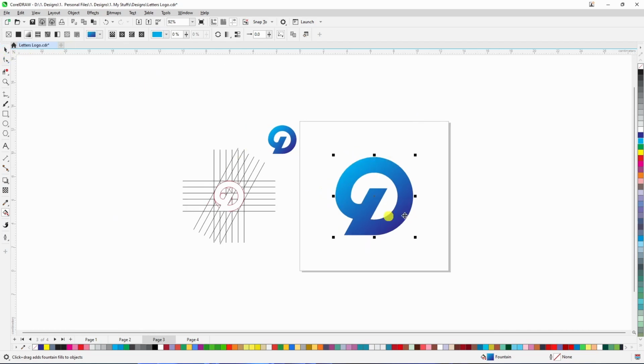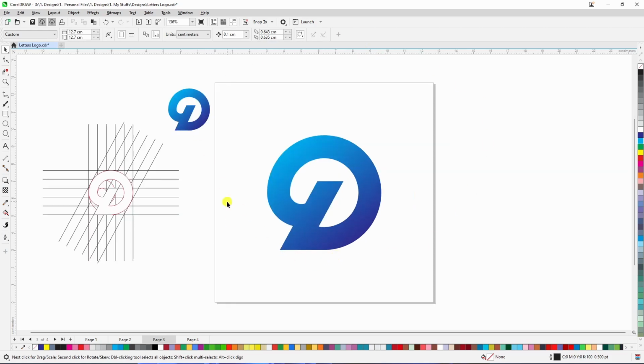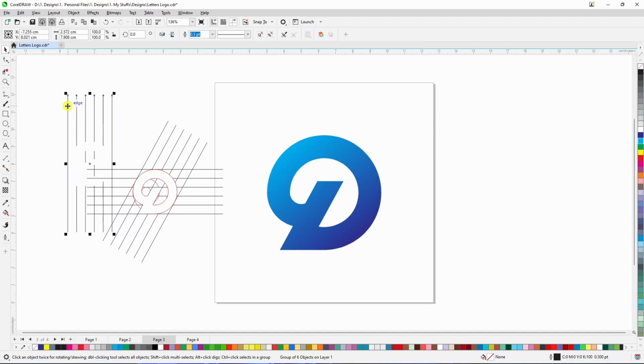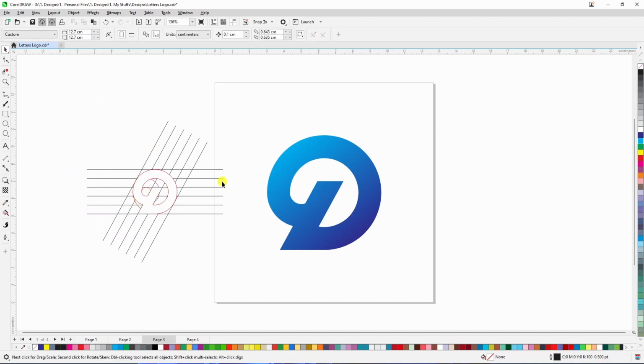Okay, so that's it. P to center, Shift F4 to bring everything to the page. So I can delete this one because we are done with that one. I can delete this, but you know, when you are doing it, please don't duplicate this one. I think it's a mistake that I did, because this is actually how it should be.